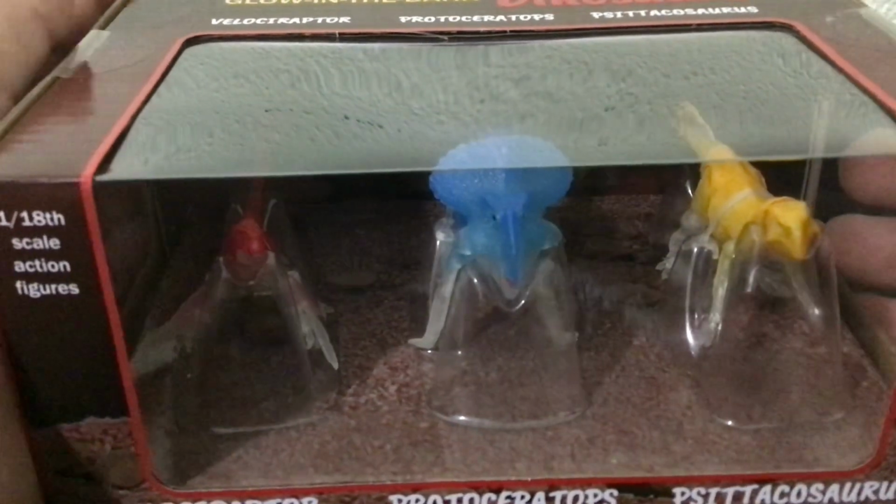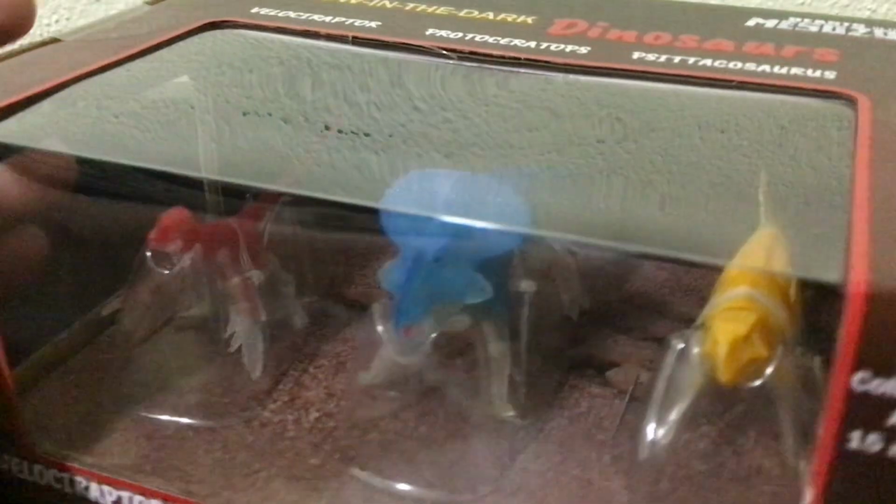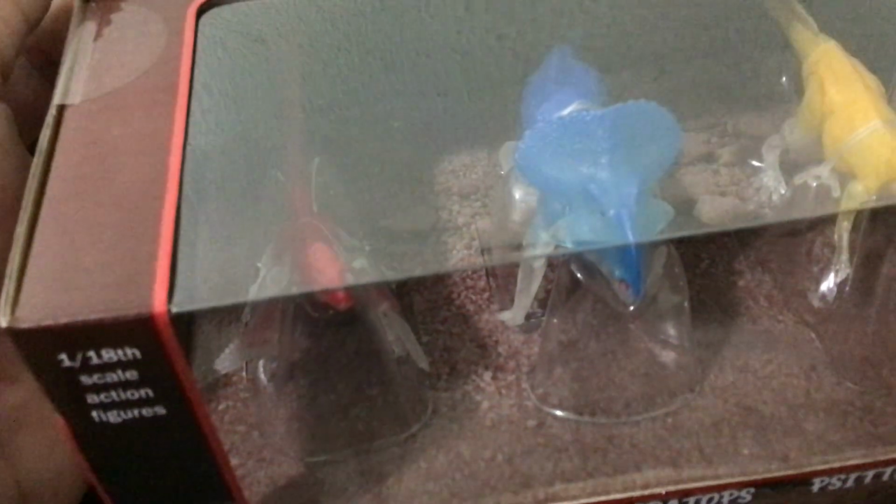Or as I like to call it, the GITD 3 pack. Because, well, there's three of them in here and they all come together, so it makes sense to call it a GITD 3 pack.